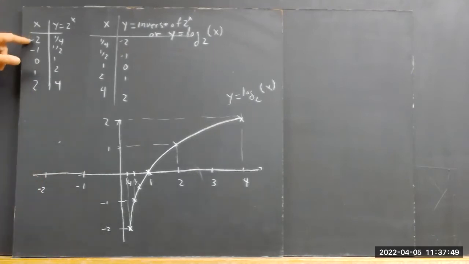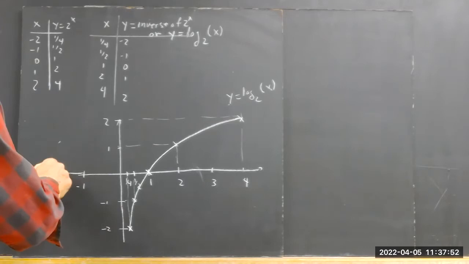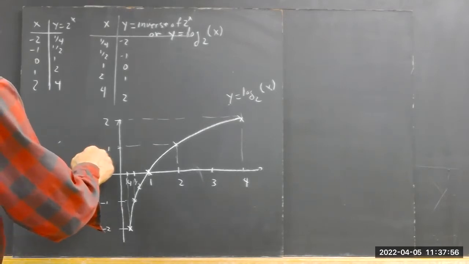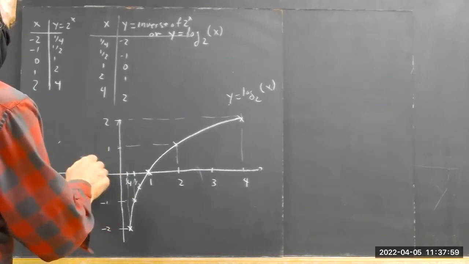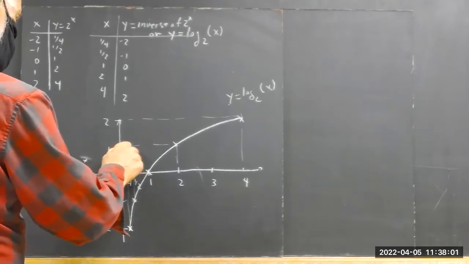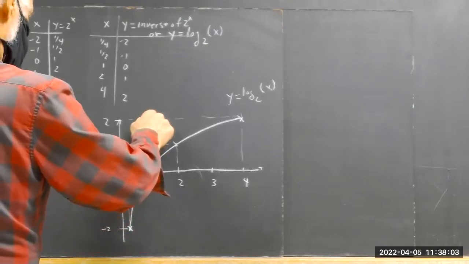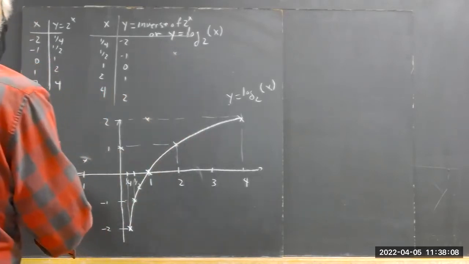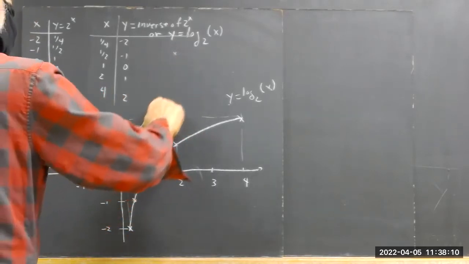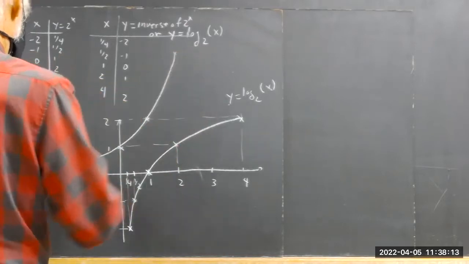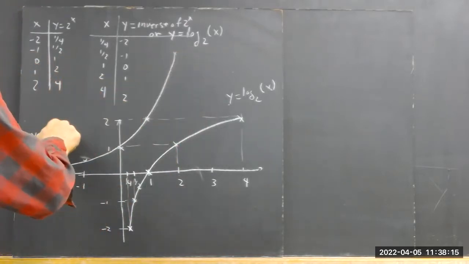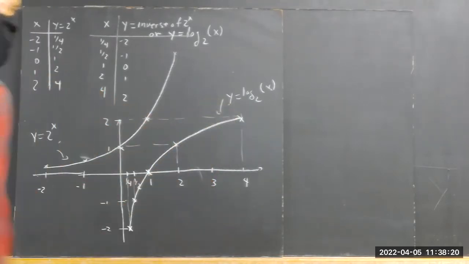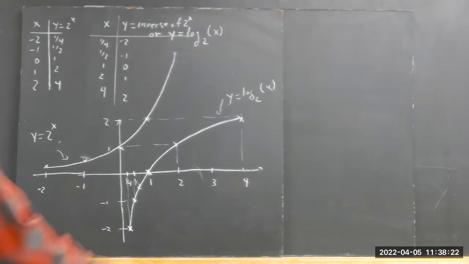Okay, I might as well go ahead and graph at least part of the exponential function here. I don't have a place for the 0.24, but the 0.12 is here. And of course, 2,4 would be up about there. So here's y equals 2 to the x. Here's y equals log base 2 of x.